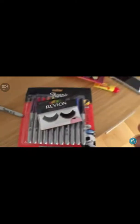So Elliot's been drinking again, and if he keeps on drinking, I'm gonna keep on pranking him. I thought I'd get some Sharpies and some fake eyelashes, giving Elliot a makeover, making him think he's got permanent makeup. Sorry, bro. You're supposed to use a special glue, but I've only got super glue.